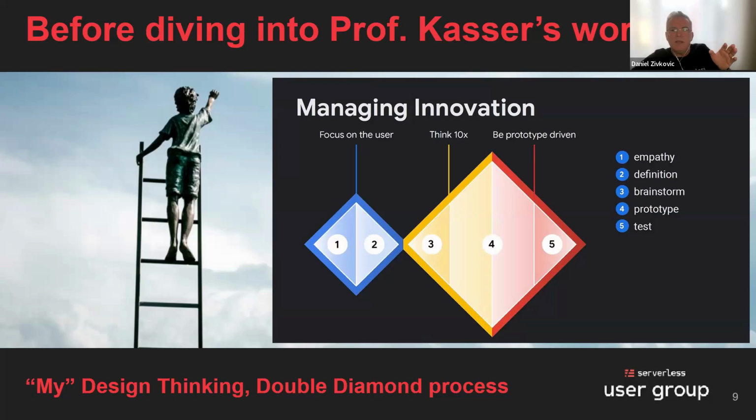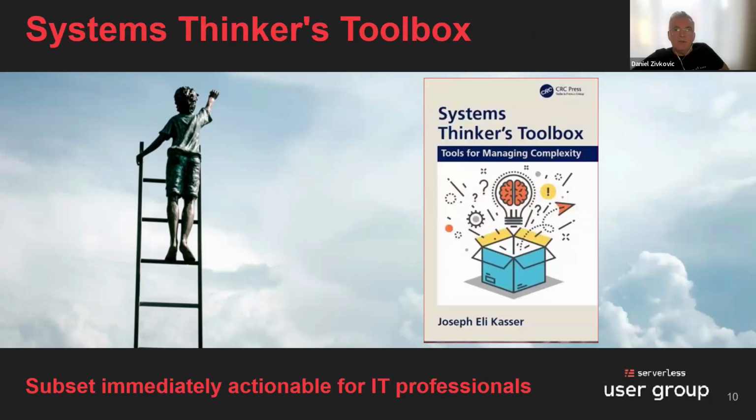While the design thinking Double Diamond provides the framework, you still need effective tools to navigate each step. That's where Professor Kasser's Systems Thinker's Toolbox book comes in. During COVID, I came across your teachings and realized that many of the tools I was already using were part of your system. So I reached out to Joe, explained my approach, and asked him to extract the subset of tools that are actionable for IT professionals.